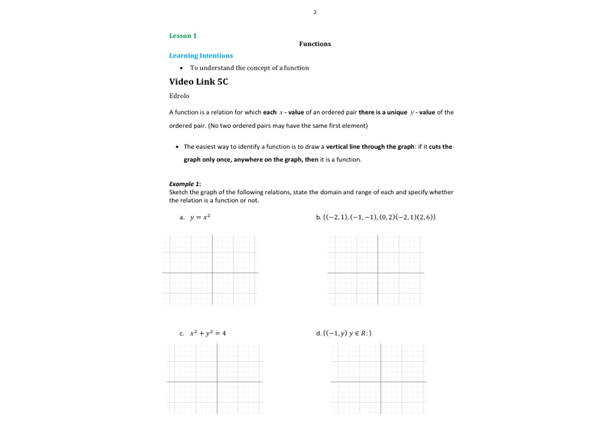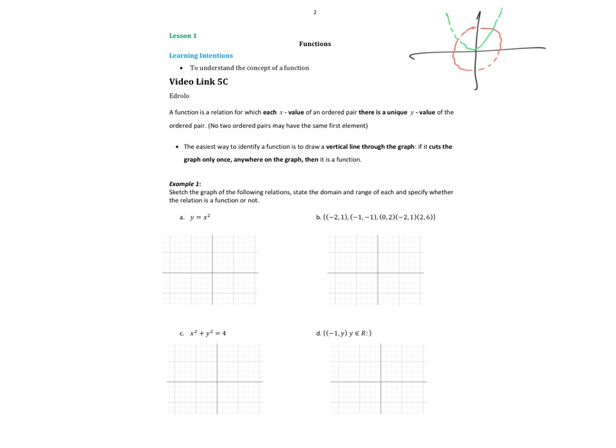Okay, so if you remember previously, we looked at relations, and a relation could be mapped by a rule, by a set of points, by a diagram. We looked at how we could have a circle, a quadratic, a straight line. They're all relations. A relation consisted of a set of points, and the set of x values were considered to be the domain of the relation, and the set of y values was the range of the relation.